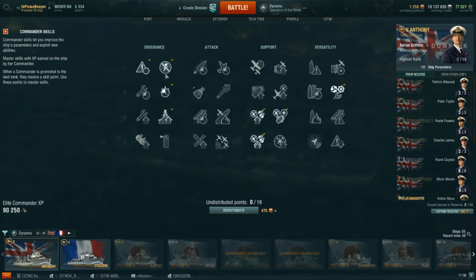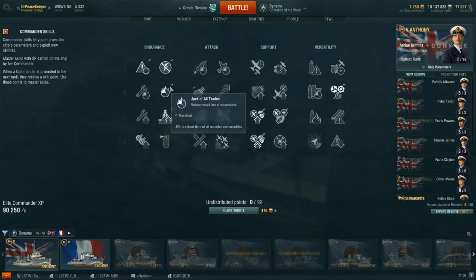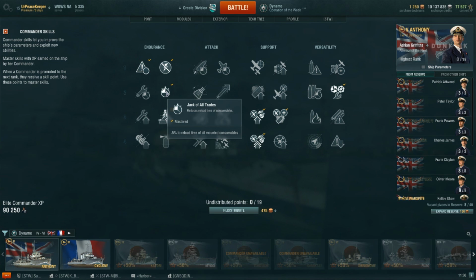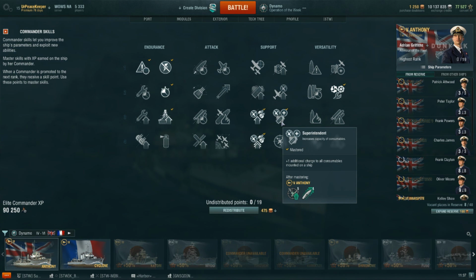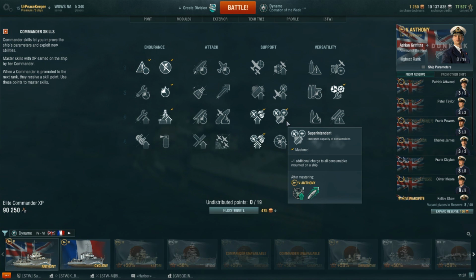On Anthony, I've taken Preventative Maintenance, which is just going to reduce the incapacitation rate of your modules by 30%. Jack of All Trades for the decrease in reload time of your consumables. Survivability Expert for additional hit points, so 350 per tier, so 350 times 5, whatever that comes out to be. And again, Superintendent. This gives you the additional AA charge, which is very important in this actual operation.